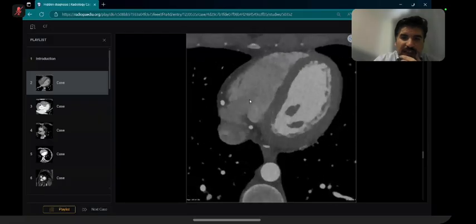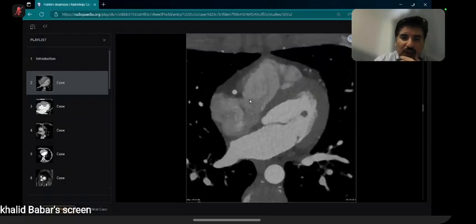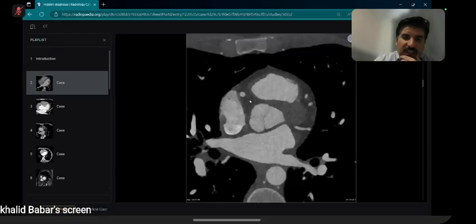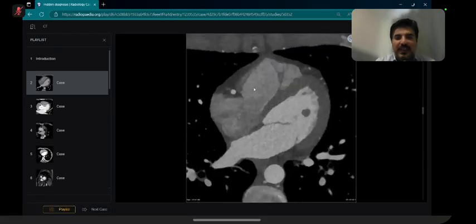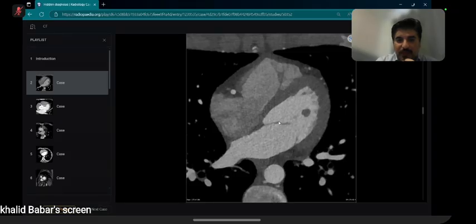And then, so most of the right coronary artery, it supplies the right side of the heart. Okay, it mainly supplies the right ventricle. So this is the right ventricle. This is the right atrium. This is the tricuspid valve. This is the left ventricle. This is the left atrium. This is the mitral valve. These are the pulmonary veins.